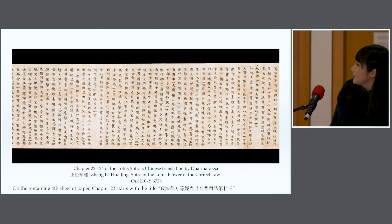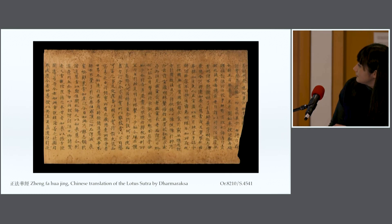This one is chapter 22 to 24 of the Lotus Sutra in Chinese. When I first saw the image, I was very surprised because the calligraphy just came from an earlier time. I checked the Giles catalogue — he thinks it's from the 5th century. It was very interesting as a title. This is one of the items of Dharmaraksha's version of the Lotus Sutra. And this is the second piece on the project, that is Zhengfa Huajing. Because the calligraphy is quite similar to some of the other Lotus Sutra items, I was quite surprised to find this one is actually not Kumarajiva's version.